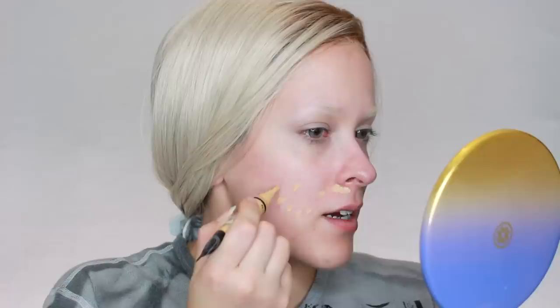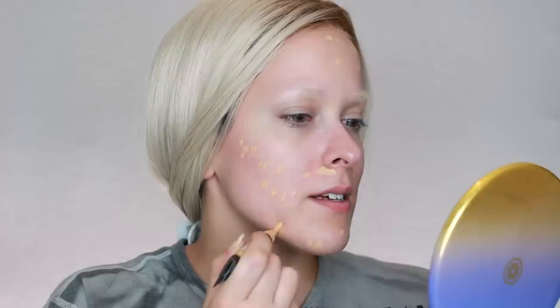I just use this to color correct all my little blemishes. Today I was noticing how well my skin is doing — it has improved so much. I went and watched an old video of mine and my skin looked so much worse. I'm thinking about doing a skincare video soon because I've finally found a product combination that's been working really well. As you can see, this kind of does the heavy lifting in terms of hiding all my blemishes.